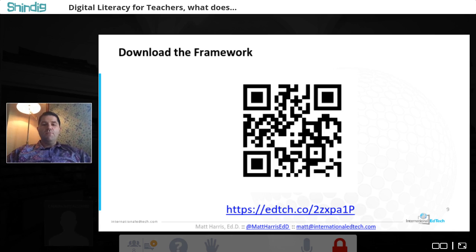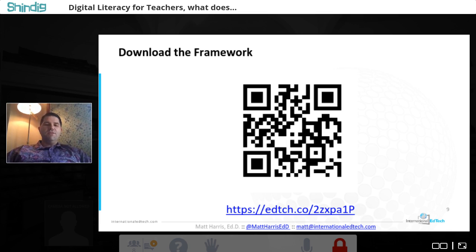Okay, if you can go on to the next slide, I'll keep talking about the framework a little bit, but it'd be really great if everybody could actually download it. Now, this is a draft version because we're working on creating some websites and materials and potentially even a book to help teachers around the world. It is something that we're going to freely offer to everyone. But since this particular document is in draft form, I ask that you just keep it to yourself, and it will say draft on the document itself. But you're free to download it. You can use the QR code if you like, or download with that link.